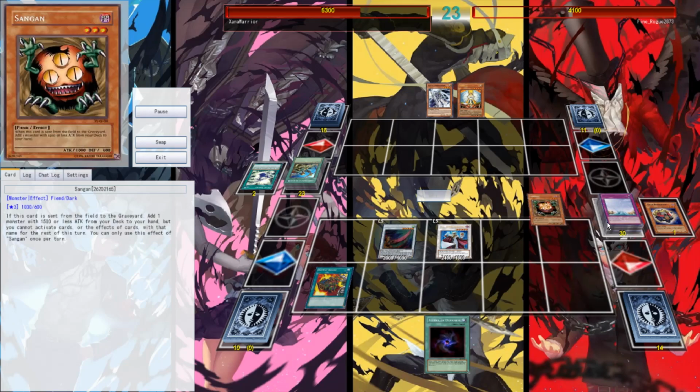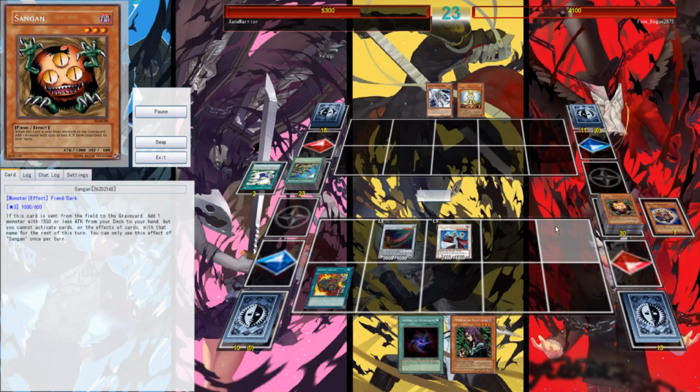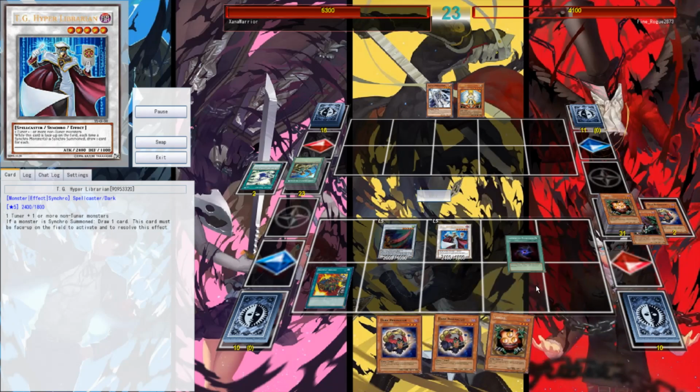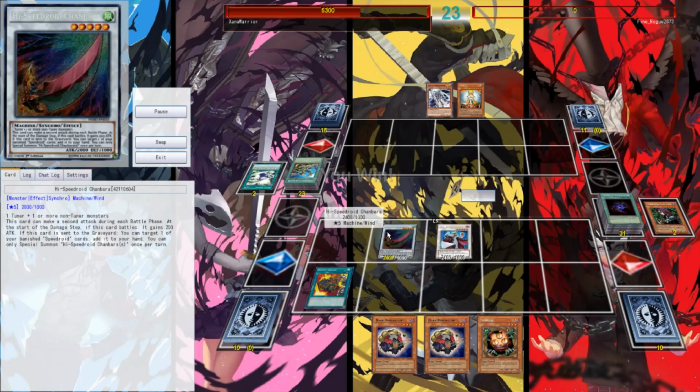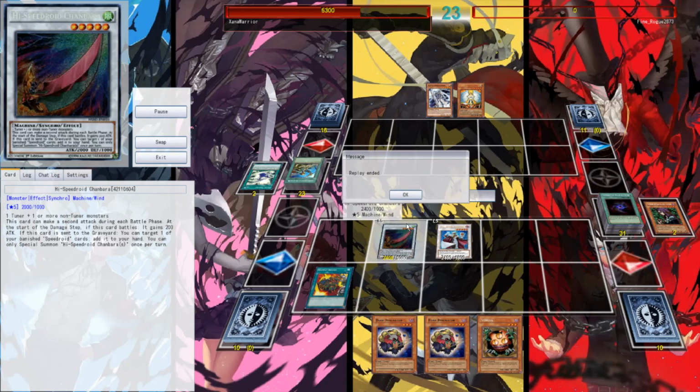It's all about gaining advantage in each monster effect. Lure of Darkness for Witch of Black Forest. I really don't even need it. Just 2 attacks with Sanguine. So yeah, that was the first game.